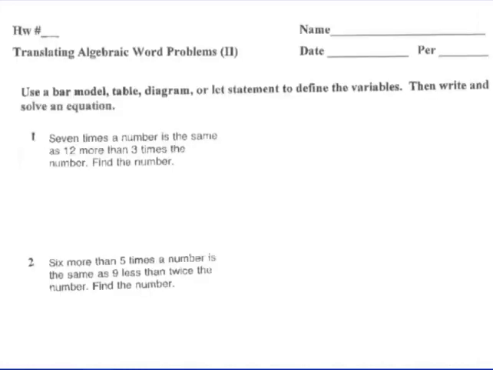So we've got back to some word problems. Now we did word problems way earlier in the year, so you may have to go back and think about all these things that we've been doing and how to set up let statements or writing a model, drawing a bar model, making a table or a diagram instead of let statements. So you can do any one of those 4 kinds of things. I'm going to do a couple on each page over the next couple pages. Then in class we will finish this.